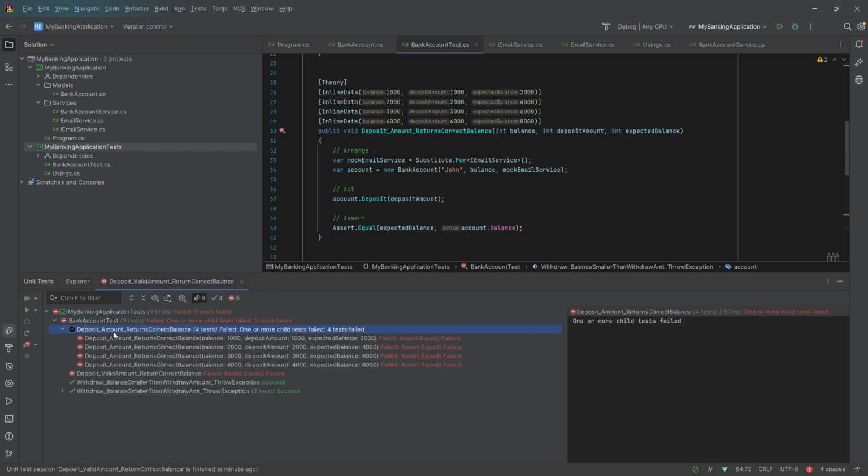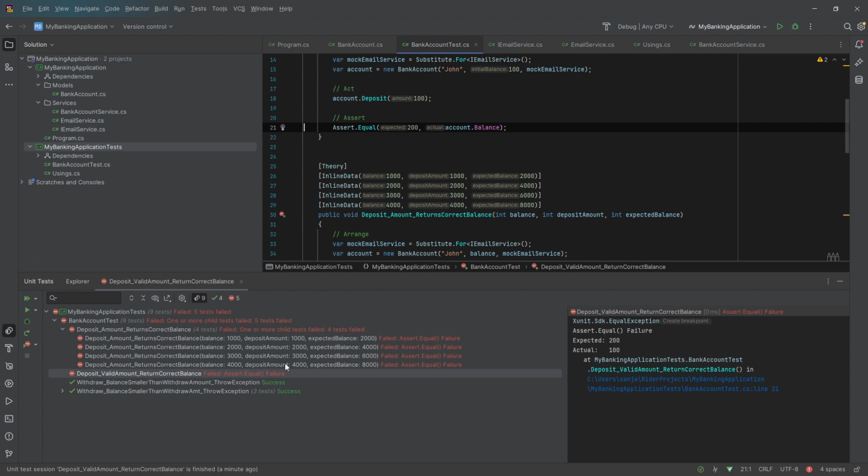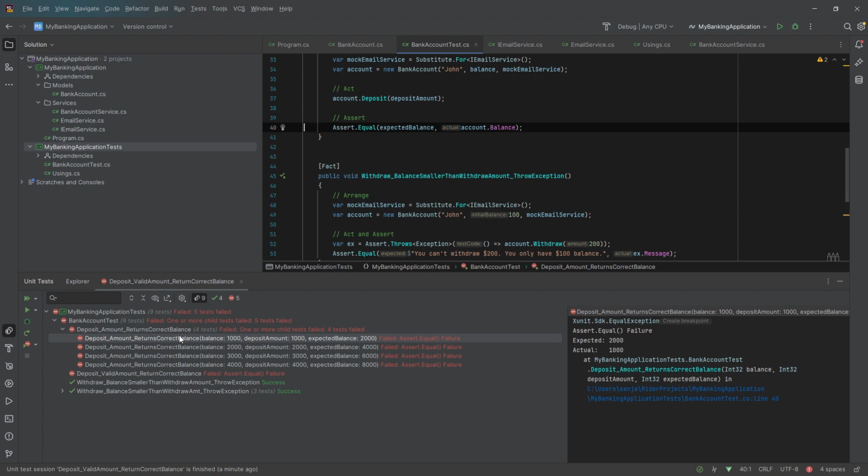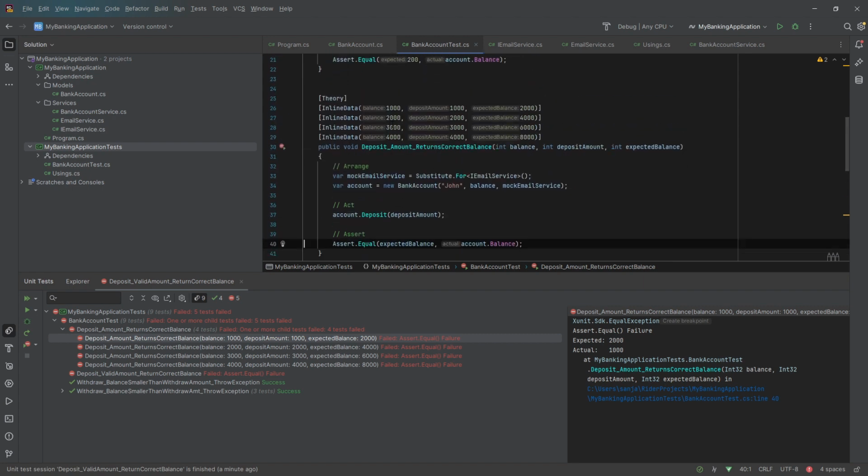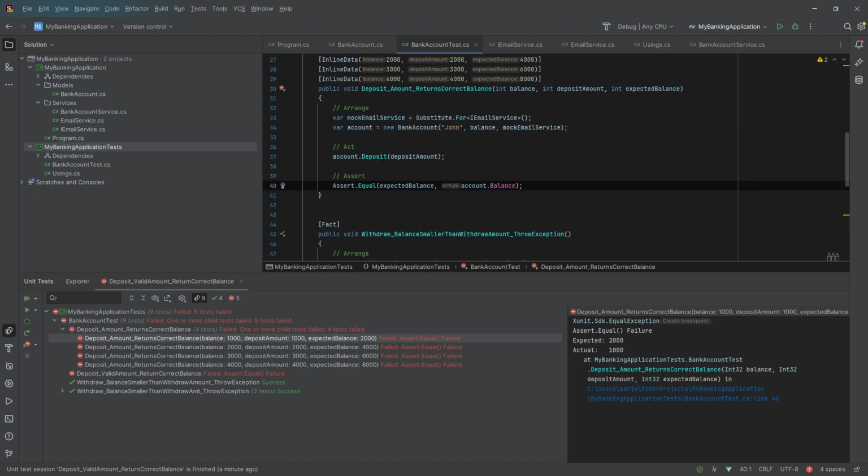Okay, at least there is no build error, just the unit tests are now failing. So let's check with this one first. Basically, as I mentioned, the unit test was working as expected, but now we have made some changes in the code to add some external dependency, right, when we are doing deposit.